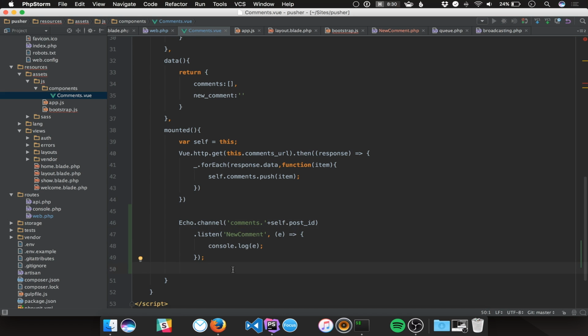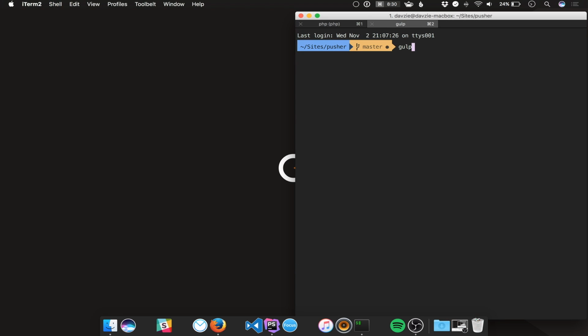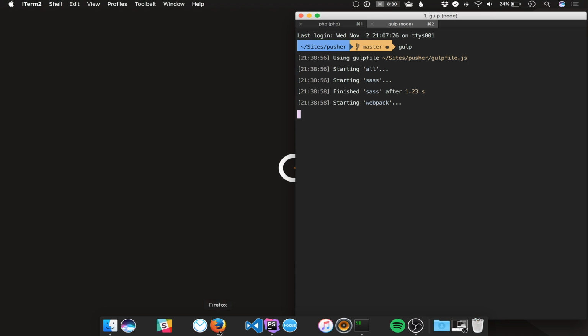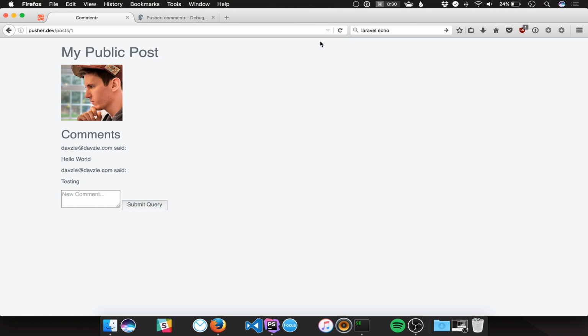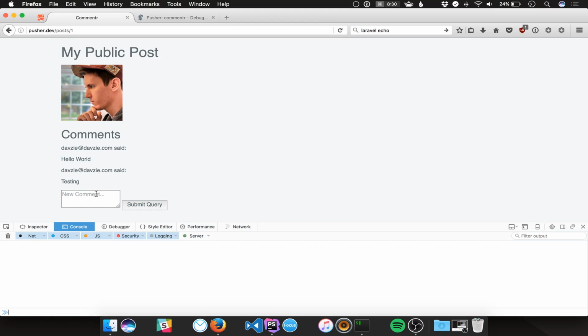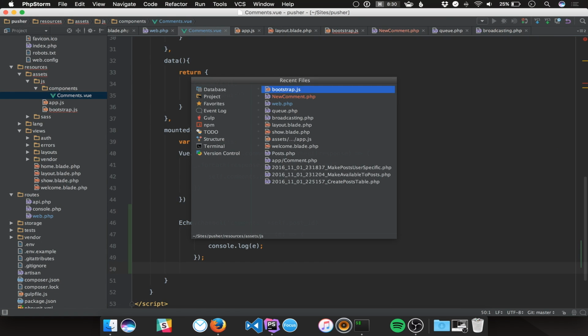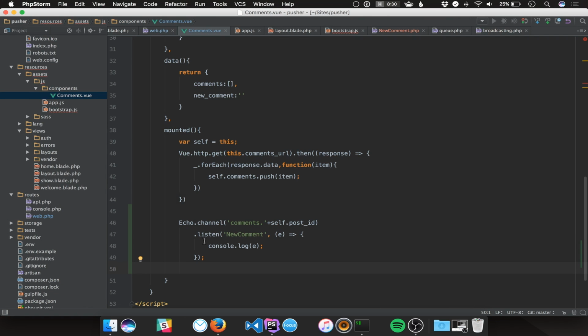That should be enough for us to run gulp on. I'll create a new one so our queue can continue to run. So that's away and done. Now I should see this in the console. It's not actually going to show anything on the page yet, but we should see it in the console. And the reason that we haven't is because, if you remember rightly, this is actually a private channel, and that means I need to change this to private. Just simply doing that should make this work.